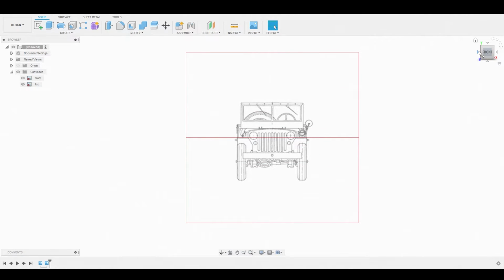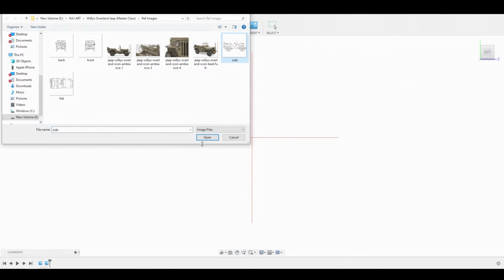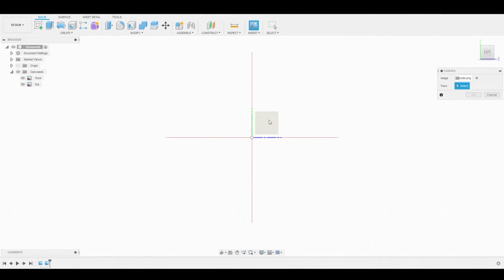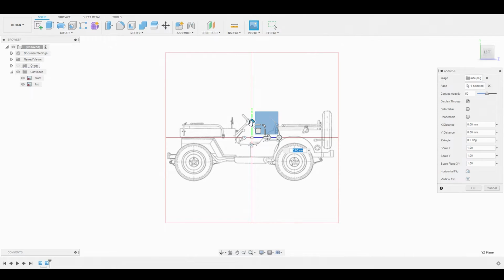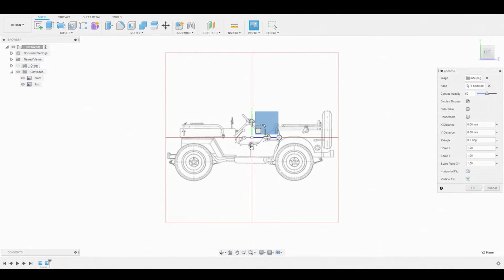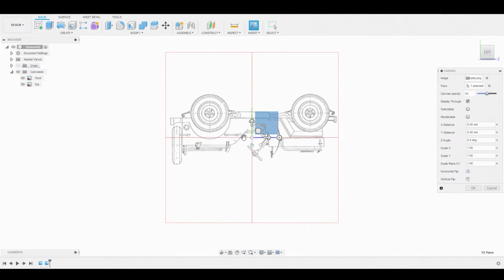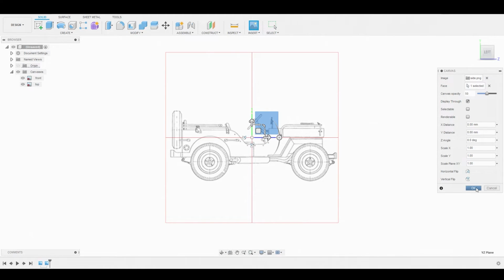Now I'm gonna go to the left view and I'm gonna also repeat and grab that side reference image. And I might have to flip this one, but we'll see, yeah. So to flip it around, if it's rotated in the opposite direction, just select this icon and it flips it. Same thing if you want it to be like flipped horizontal upside down. There you go. Hit okay.